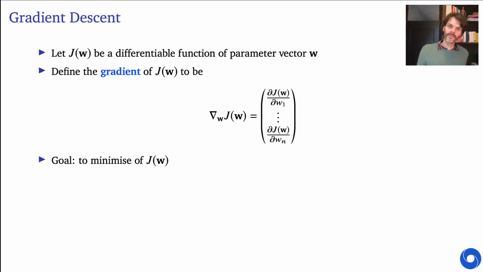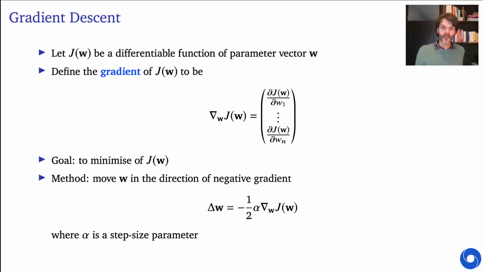And the goal could then be to minimize J. So one way to do that is to move our parameters w in the direction of the negative gradient. And one way to do that would be the algorithm on the slide. There are actually different ways to do that as well, that are similar but slightly different in, for instance, how they pick the step size or exactly how they move or the direction they move.